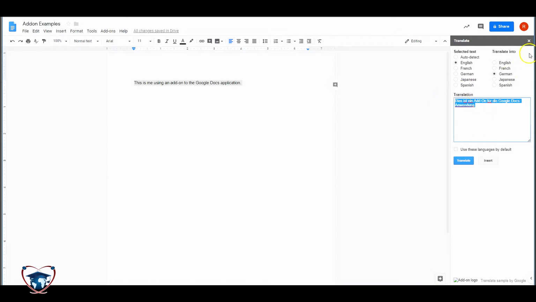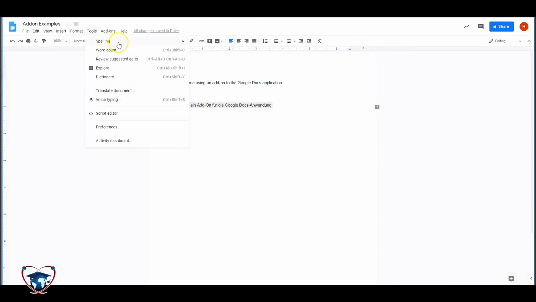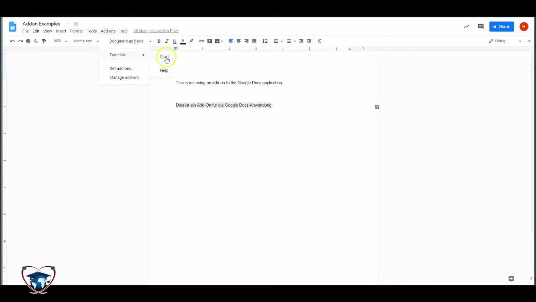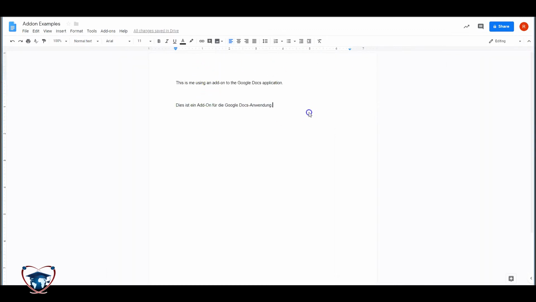And we can go the other way as well. So let's just say we close this out, put this in, and let's try to translate that. Try to go back to English. Okay. Now, this is not perfect. I wouldn't expect any online translator to be 100%, but it gives you a lot of additional functionality that maybe you did not have before. That is the whole point of an add-on for Docs.